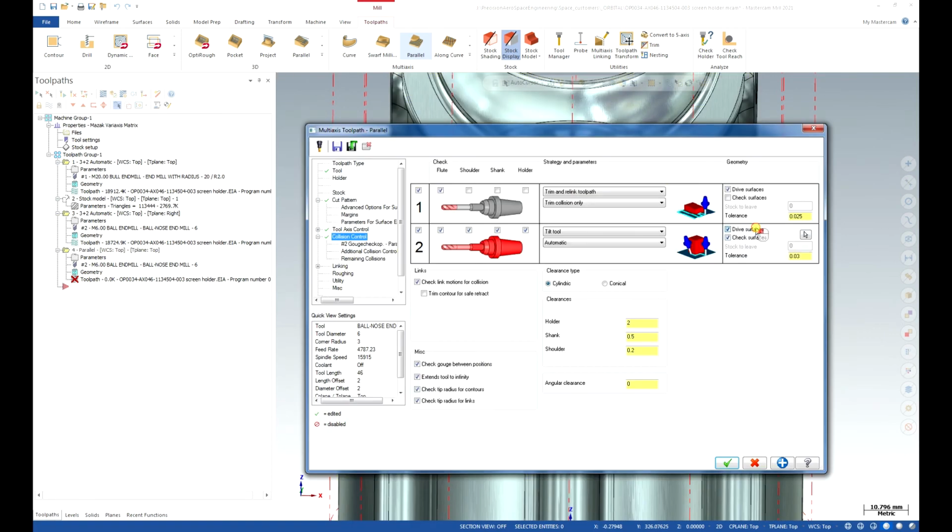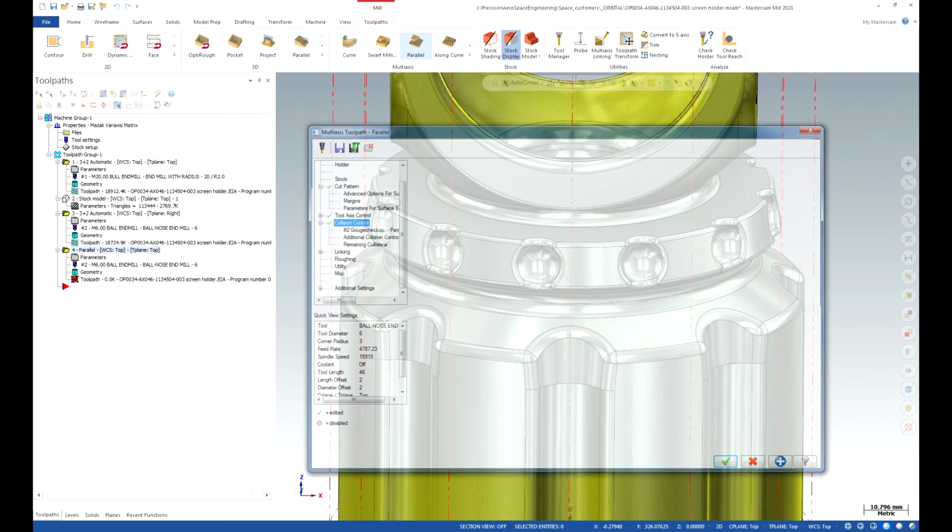And to prevent the collision between my tool and the selected check surfaces, Mastercam will tilt the tool. And I'm going to keep the tool away from my check surfaces, 0.1. Plus you have some clearances on the tool holder shank and shoulder. I'm going to leave the rest of the settings as default.